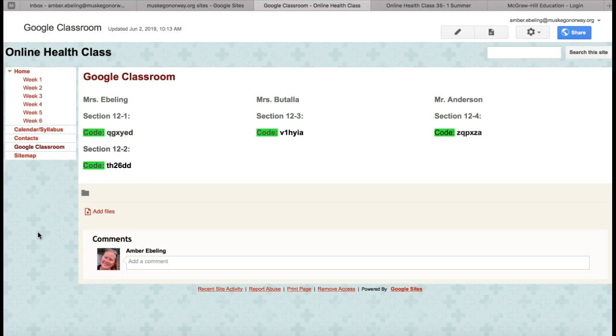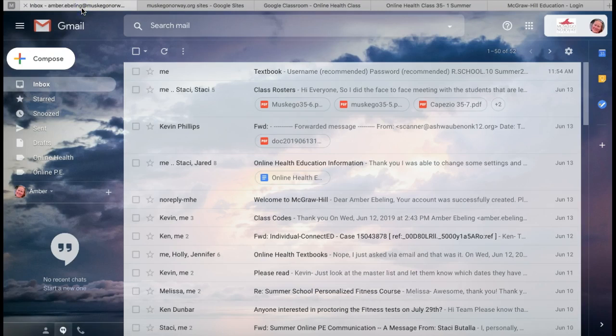Once you know your teacher and the section that you have been assigned to, you're going to come back here and grab the Google code. I would highly recommend copying the Google code as it is case sensitive. And then once you copy the Google code, you're going to head to your school email account. So keep in mind, school email account, not your personal email account, your school email account. From here, you're going to go to the upper right-hand corner and click on the 9 little circles.